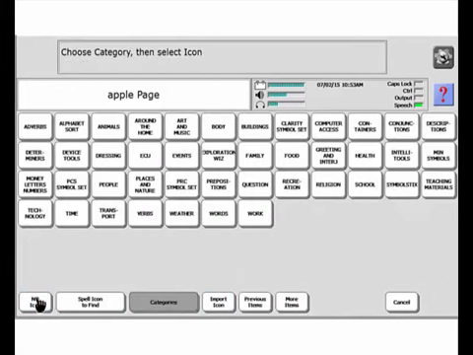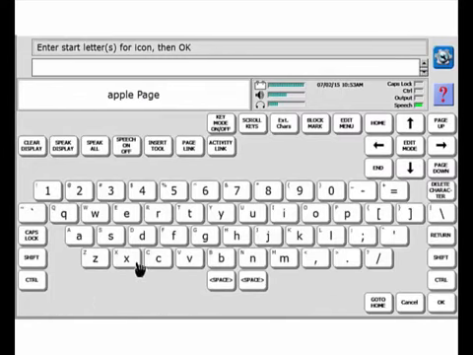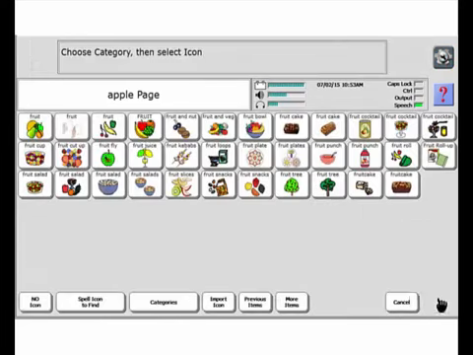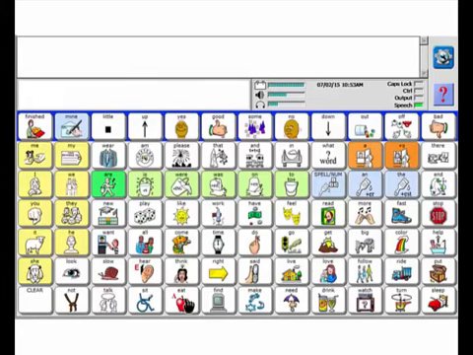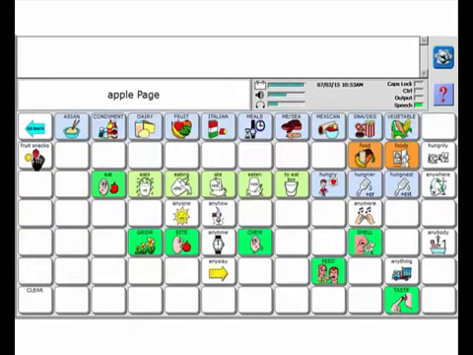And I'm going to search for the icon by spelling. So I'm going to spell icon to find. I'm looking for a picture of fruit snacks. So I'm going to type the word fruit to see what comes up, and I'm going to say OK. I have 2 options, this one and this one. I like this one right here, so I'm going to select it. My message looks good, fruit snacks, and the label looks good, fruit snacks. So I am all set, so I'm going to say OK. So now once I select the apple again, my fruit snacks appear right here.